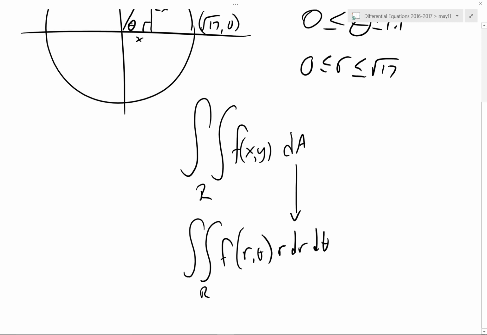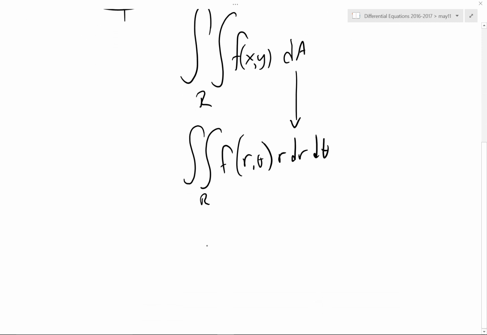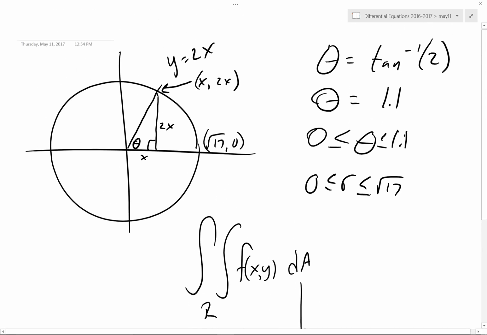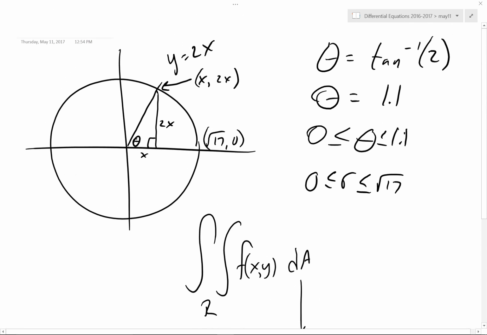And then our limits of integration, as you said so succinctly, were 0 to square root of 17, 0 to 1.1 for theta. And it doesn't really matter what this function is. Just make sure you substitute them in. Right? And then r, dr, and d theta. That's about as tricky as they get, Corey. And Tatum is going to just make a triangle. So it wasn't very hard.